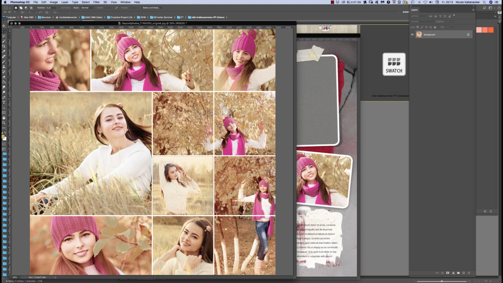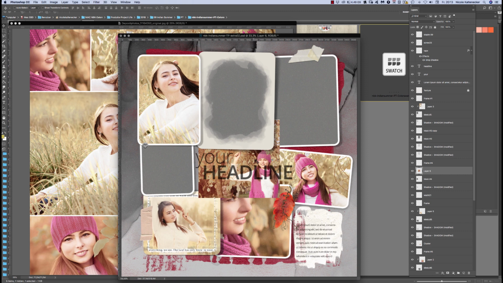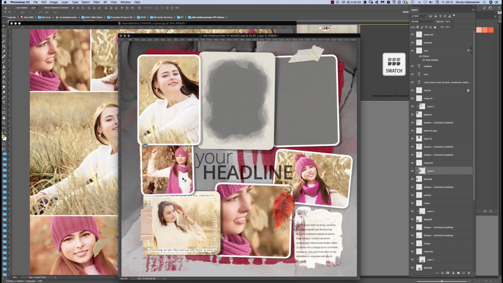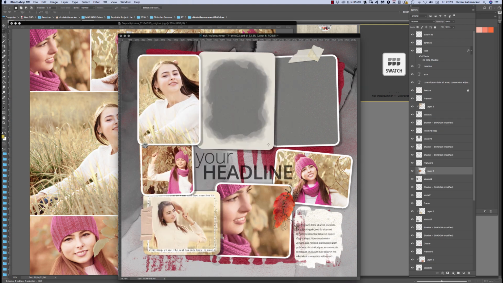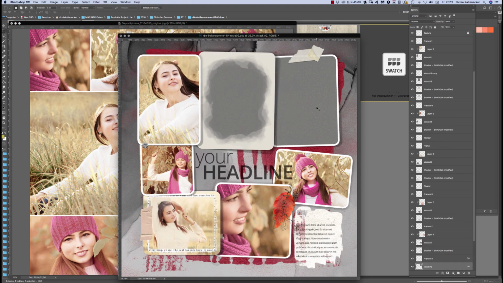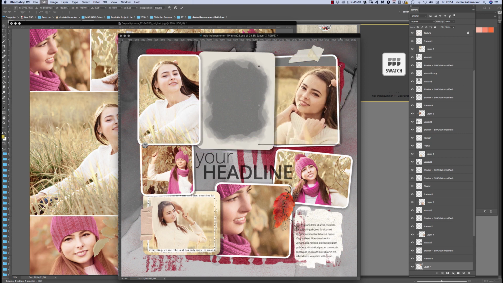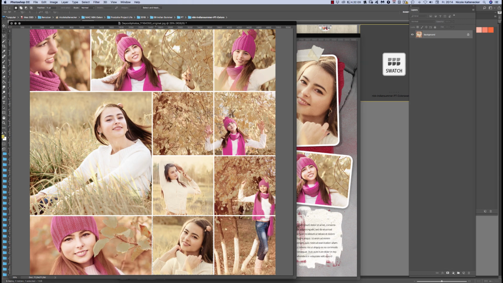Next photo we take is maybe that one, and we have here that one without any pink in it, and here one with pink. So we choose the one with the pink again. Okay, we clip that one, and then we're going to use not this, but that one. And this is something you can do with the series of photos you have. And for that, these templates are just perfect to use.